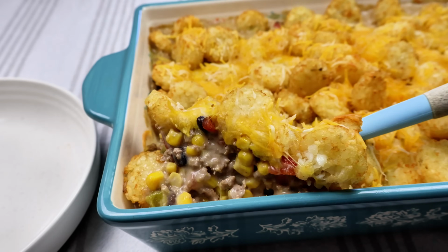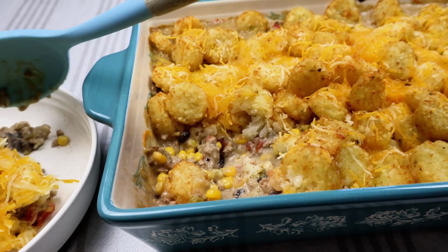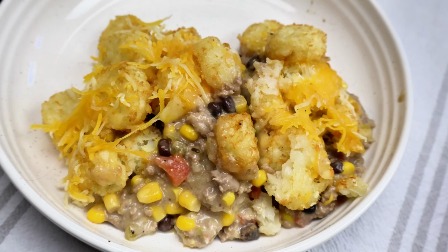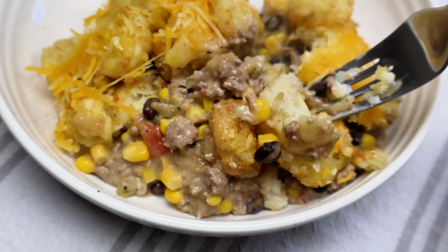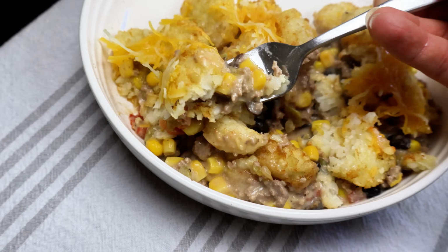You guys, this is so good. You can have it by itself. You can have it with just like a slice of bread would be really good too. This is seriously the best Cowboy Casserole I've ever made. It is so good. I love this casserole. It is just so satisfying.